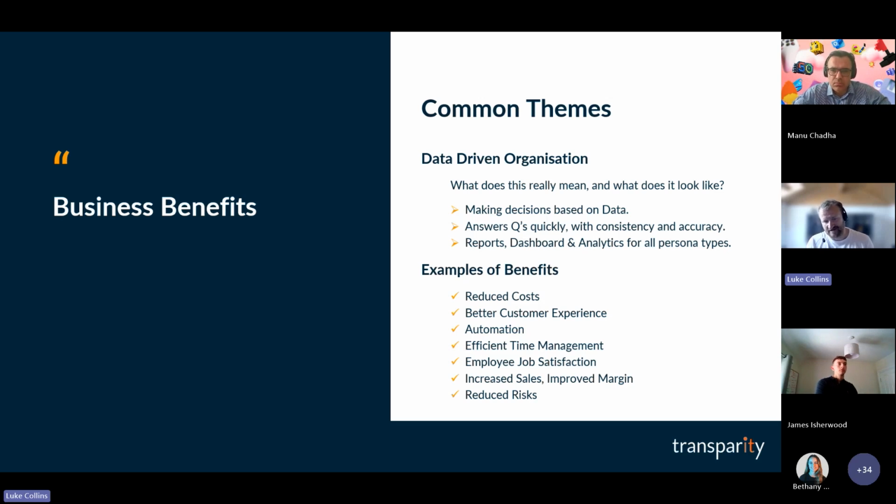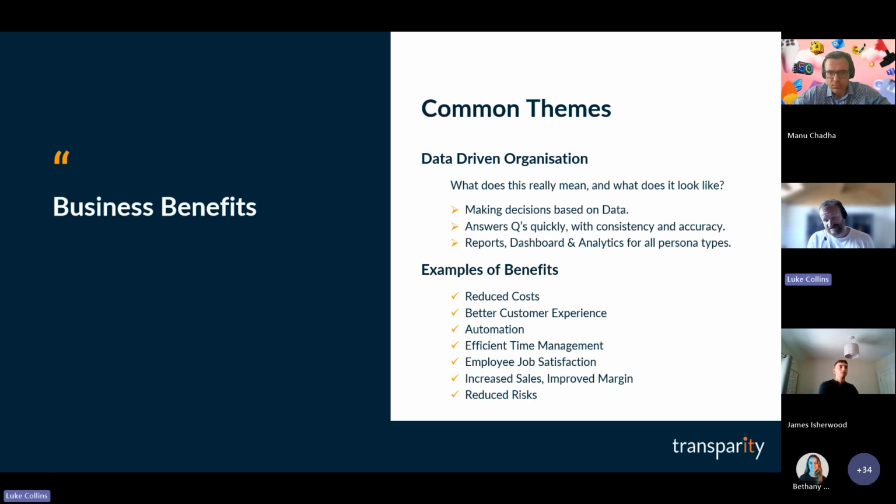But ultimately, it's answering questions quickly. Really, a robust data strategy and a modern data platform can really give you the edge over your competitors in the same industry. Maybe you can answer those questions quicker for your customers. Maybe you can be more accurate and consistent, or maybe you can even challenge some of the status quo that has been within your sector for a very long time. Maybe it's actually a case of, look, behaviors have changed and we need to react accordingly, whether that's through the offering or how we approach the service that we offer.